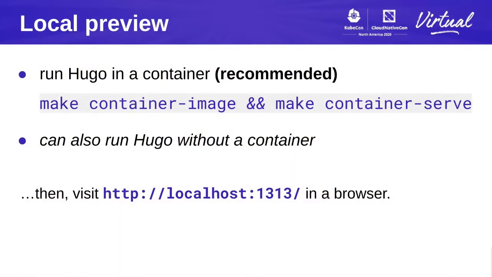The high-level overview is that you create a fork, make some changes, and then open a pull request. Typically we work on local forks of the documentation repo — nobody can create branches directly against main unless it's for a release or a translation. You'll pull down your local fork onto your computer and then run two commands: make container-image and make container-serve. We deploy Hugo locally into a container because it gives us a consistent environment to build against, meaning what you see locally reflects what will build in the automatic preview. Once that builds, you can access the website on your computer at localhost 1313.